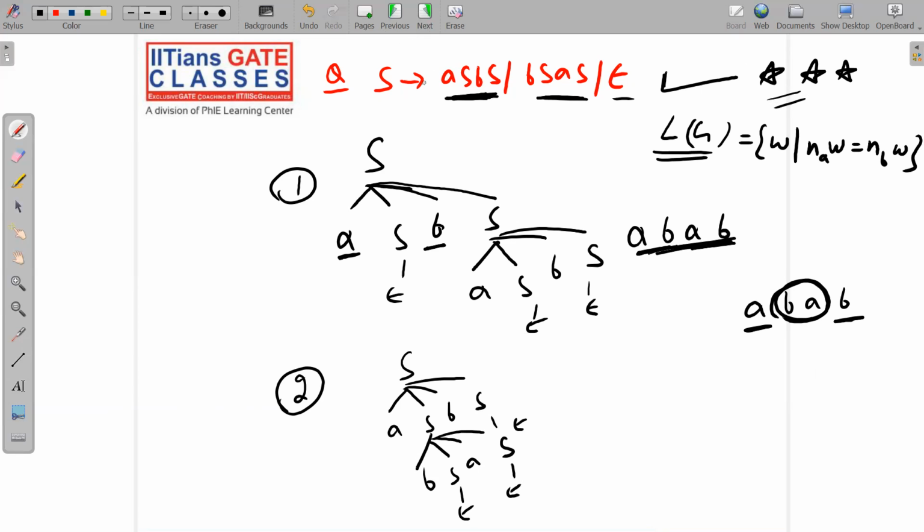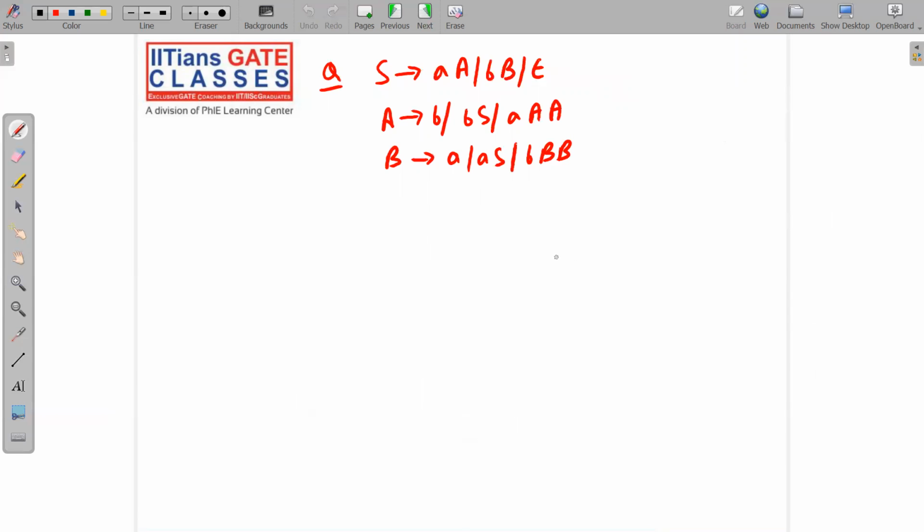So we just need only one string. Now you just try to find one string, and that is obviously by intuition. How I have got it? Please, this is nothing but intuition only. You have to think about it, and you will get the answer. Now let's move to the next question.